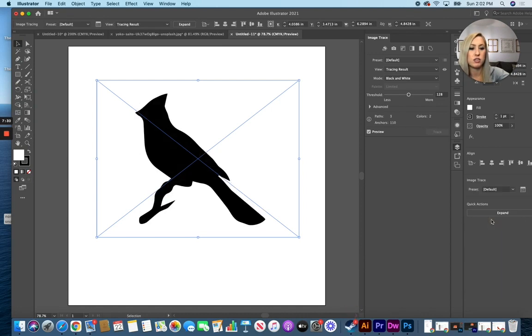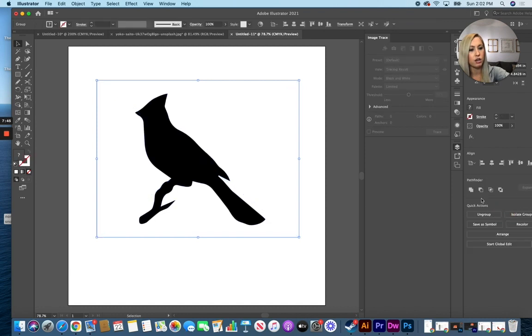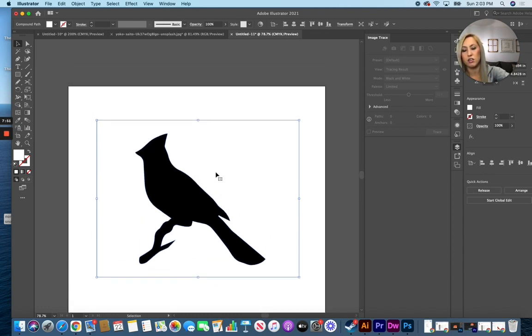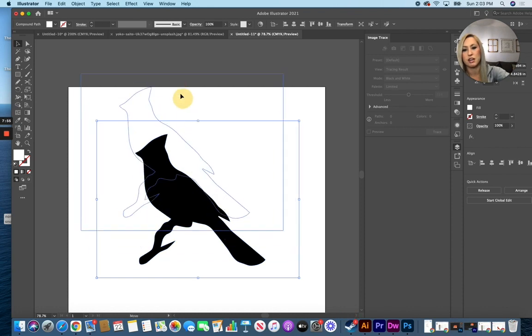So going to default, you can see that I image traced it. It's that same vector style image that you just saw in Gravit Designer. There's 2 extra steps that you're going to do in Illustrator to make sure that this is able to be edited. So go to Expand in the bottom right hand corner and then click on Ungroup. That's going to ungroup both of your pieces. Unlike Gravit Designer, the background piece is still there. It's not invisible like Gravit Designer does for you.